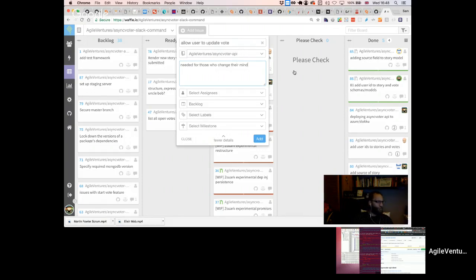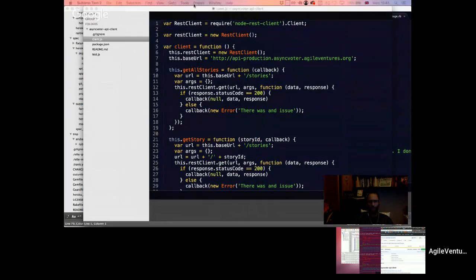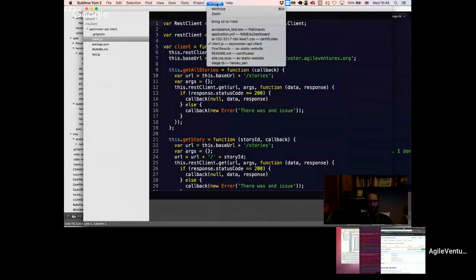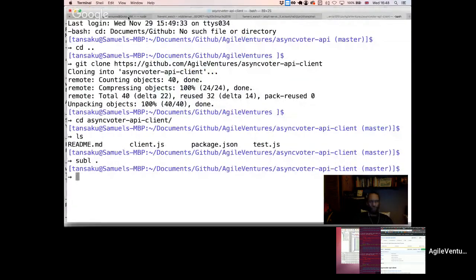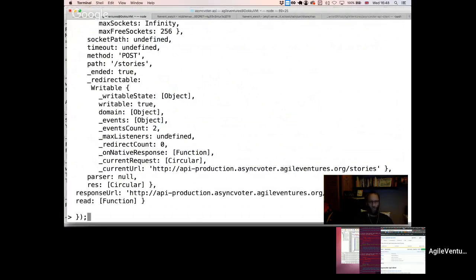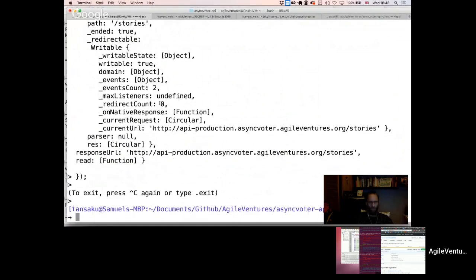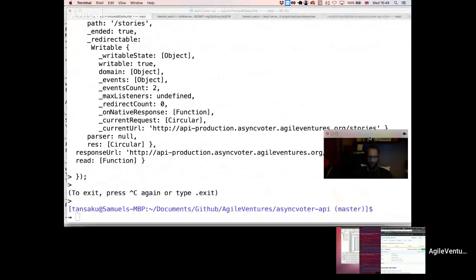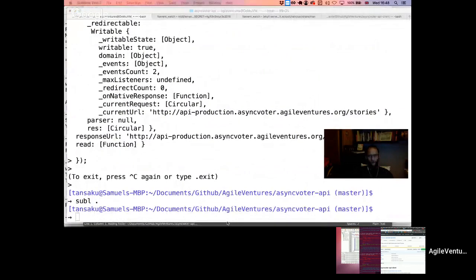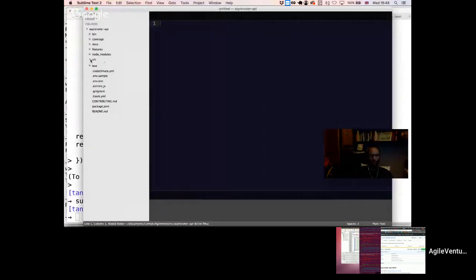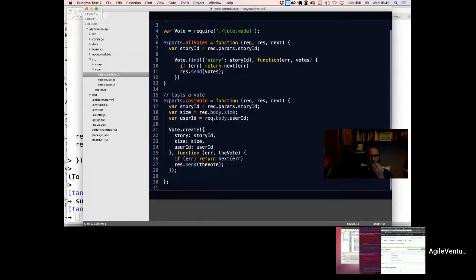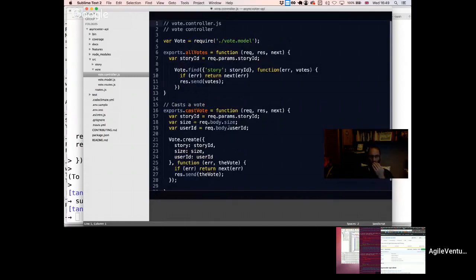Well, we could quickly look at that now just to avoid confusion. So I've got AsyncVoter. No, I haven't got the thing open. This is the code there. I think this is what we were doing. Yeah, this is what we did last week, where I was just playing around on the command line. So here, another one there, and so we can just have a look at the source, the vote controller. So I think it's entirely possible that we don't.